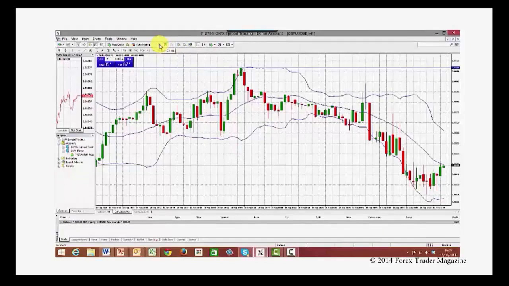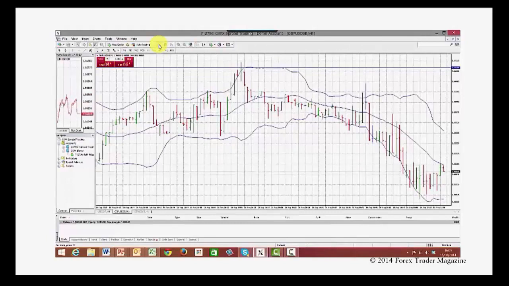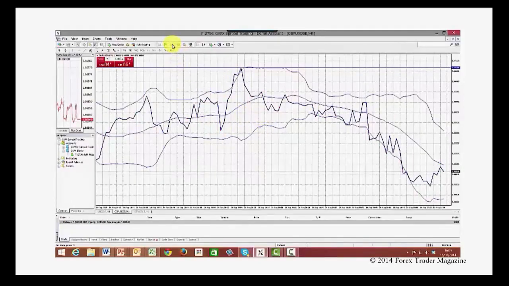The ticks at the top and bottom of these lines just indicate the opening and closing price, depending on the colour of the bar involved. And of course we can go back to a simple line chart, which is quite useful for being able to see trends sometimes. But 95% of the time you'll probably be on the candlesticks.